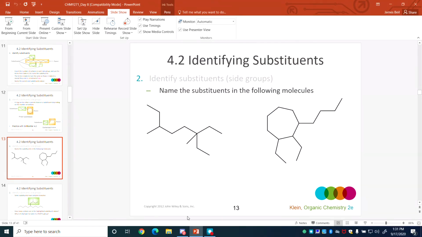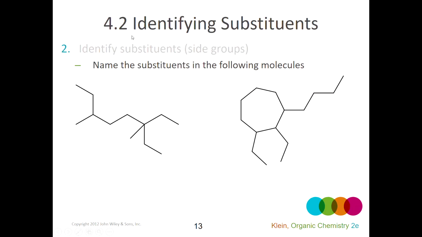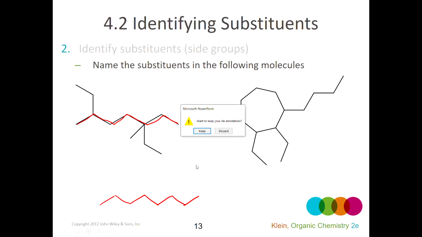is embarrassing, but beyond that, it does illustrate a common mistake that students make, and I understand why it's a common mistake because I sometimes make it myself, and I just did right now, and that is your brain will get used to thinking of the parent chain as being a zigzag that looks like this, because that's typically how we would do it, right? So if I have a bunch of carbons, I just draw a zigzag and extend the carbons out because that's the most stable arrangement for those carbons. So you really have to try to get away from that instinct and look for the longest chain, no matter where the atoms are positioned in space.